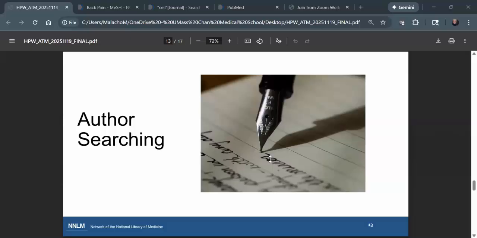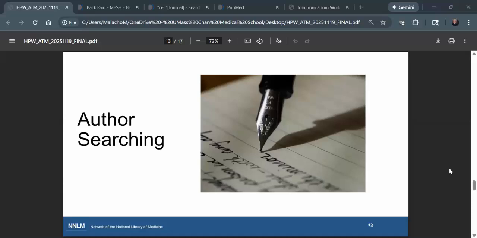I remember one of my very first jobs in the hospital library world, I was tasked with finding all the citations from a doctor that worked at the hospital. And so searching for an author name is the number one type of search people do in PubMed.